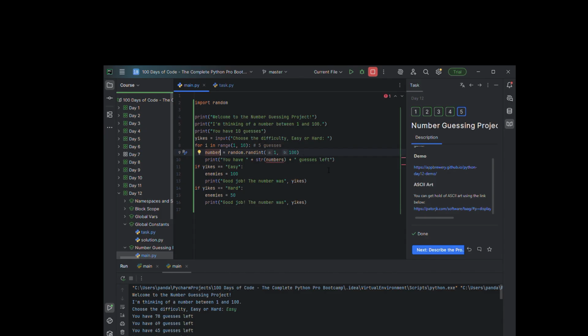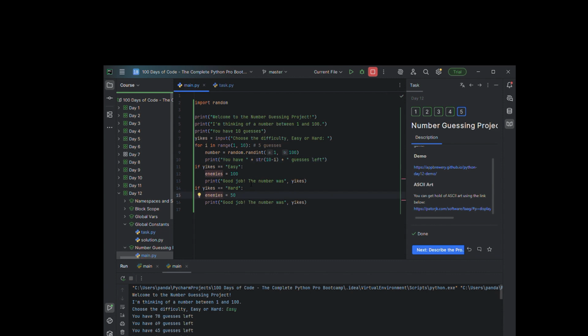We want to store it once, have that random number. This is the number of guesses, right? Because you start with the first guess and you subtract 1 each time you go through the loop.